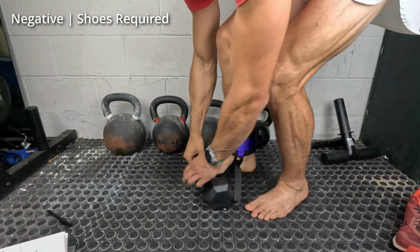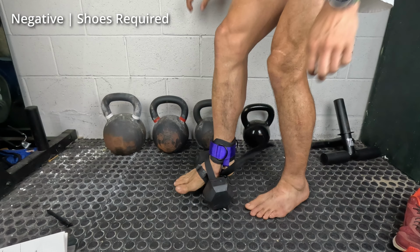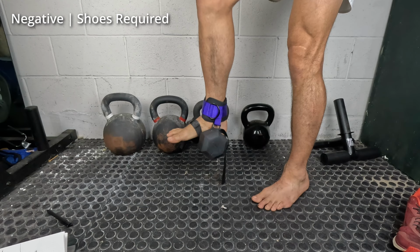While there aren't many negatives, I do have some areas that I want to point out that could use some improvement. The first negative is that you have to use shoes when you use the OmniStrap. For many users, this might not be an issue, but me personally, I like working out barefoot. I like working out in my backyard without shoes. So when I do have to do sets with the OmniStrap, I do have to get a pair of shoes on. Honestly, not a big deal, but if you're someone that likes to work out barefoot like me, that is a consideration.